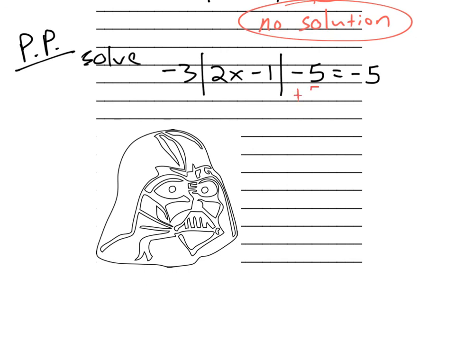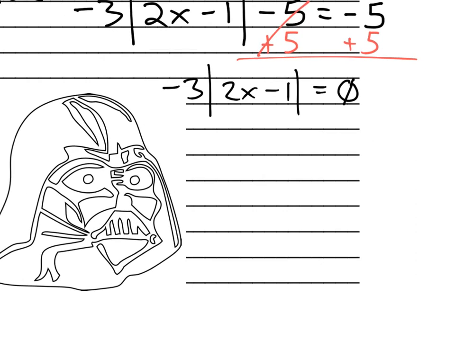So I start with this one, always start with the adding, subtracting first. We're doing the opposite to move it over. And what happens is not only goes to 0 on the left-hand side, but also on the right-hand side. So negative 3 is still there. 2x minus 1 equals now 0. We're not by itself yet. So we're not completely by itself yet. We have to still divide by negative 3, and that's not going to change anything because 0 divided by anything is still 0. But we do have the absolute value by itself.